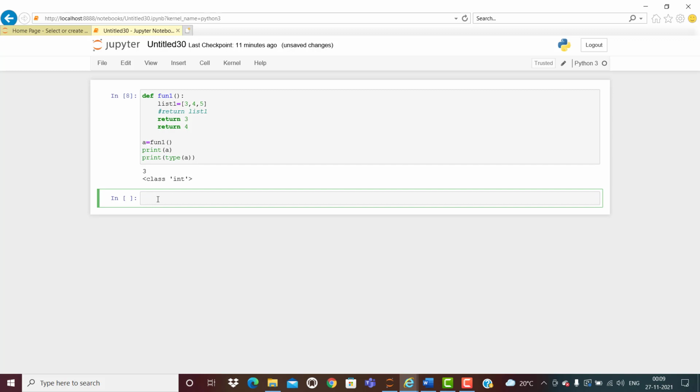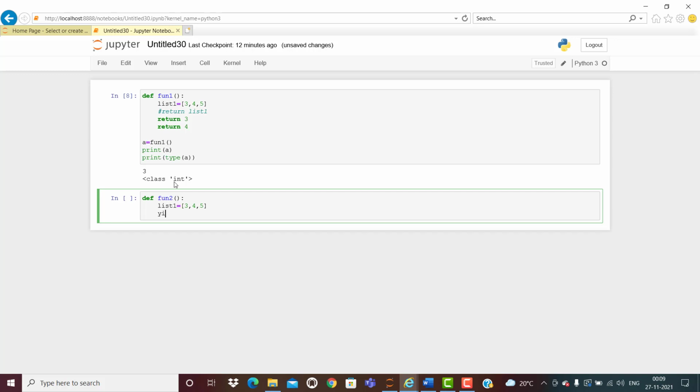So what I will do here, instead of this, I'm going to write function 2. The same function I'm going to write here. So list 1 is equal to, let me take 3, 4, 5, and here I'm going to write yield.